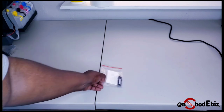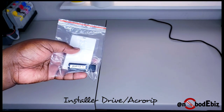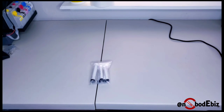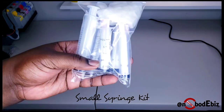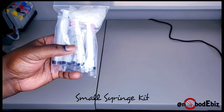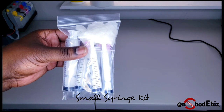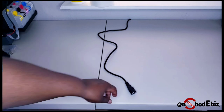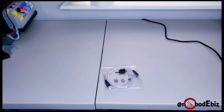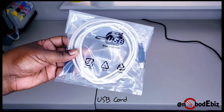All right, then you'll get what you're gonna need to hook up the AccuRip software, and then AccuRip 10. We do add a syringe kit. Basically, if you already get them from us, you know, but it's 120 ml for 10 mls with needles and a set of gloves. You'll need these to purge the lines. All right, real quick, power cord, just to power up the printer. USB cord, this will hook the printer up to your laptop or computer.